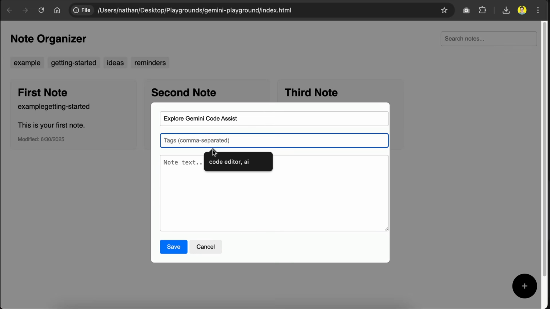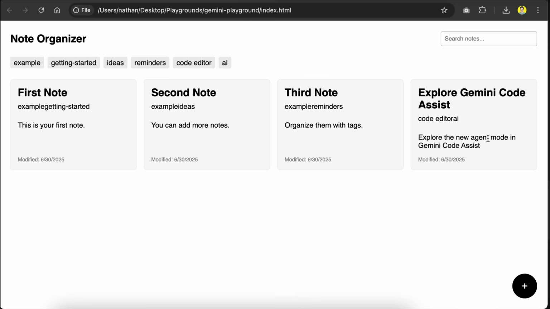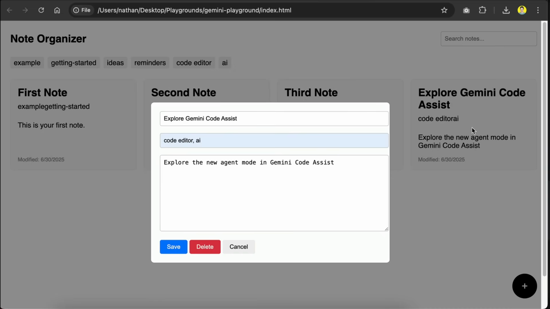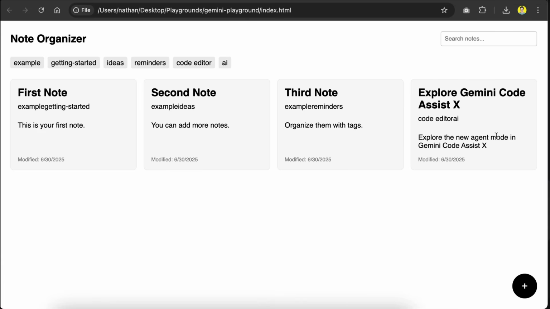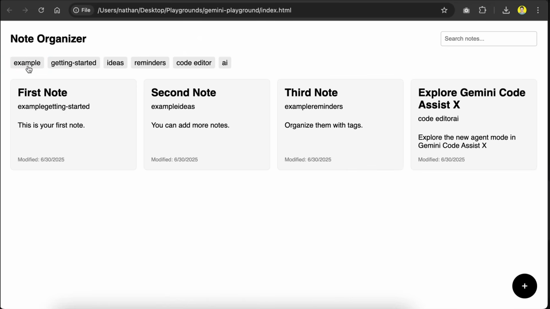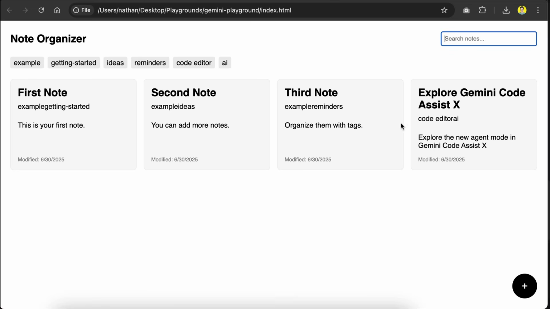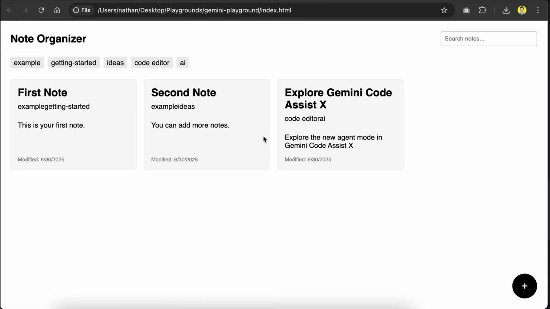Okay, let's add the name, tags, and then node content. Save this node. Okay, the node can be saved. And now let's edit the node, change the content and title a bit. Now save this change. And yes, the node is updated. So now let's try to filter by tags. Alright, it's working. Now let's try search. Alright, so search can work. Now let's delete a node. And yep, the node is deleted, as well as the tags that have no nodes up here. Okay, I think this app is alright, but some improvements can definitely be made.